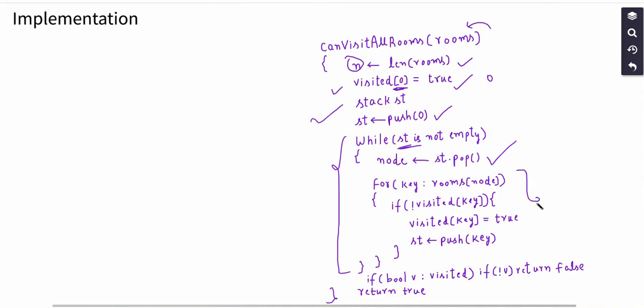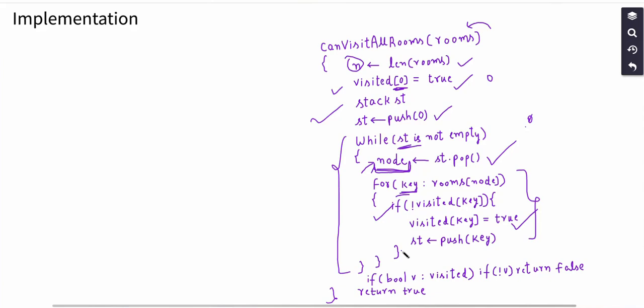Then I iterate over the elements in this room, that is node. So this represents the key number or the room number, and that room number holds some keys, and we are iterating over those keys. So here I'm checking if I do not have that key in my visited array, then I push that into the stack and I mark that as available in my visited array.